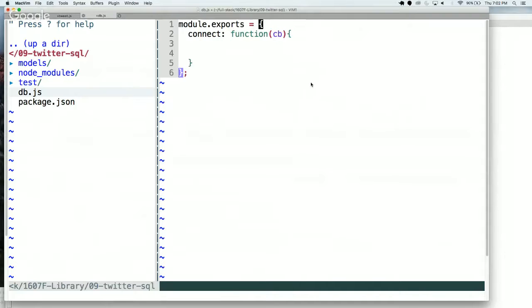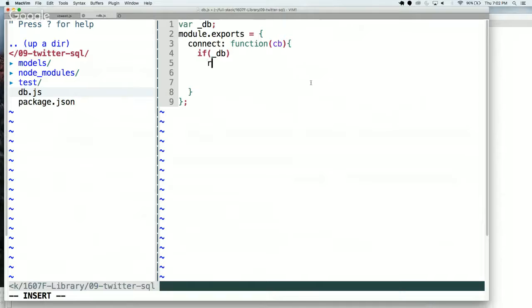Okay? And so I'm going to go up here and have this variable called db. And when I go in here, I'm going to say, if in fact you're already connected, if db is holding on to your connection, notice this return is important. Who was it in the channel that posted last night? That was the issue. So if in fact I have my db, I've got to get out of it. So I'm going to get out of there, and I'm going to make my callback with db.